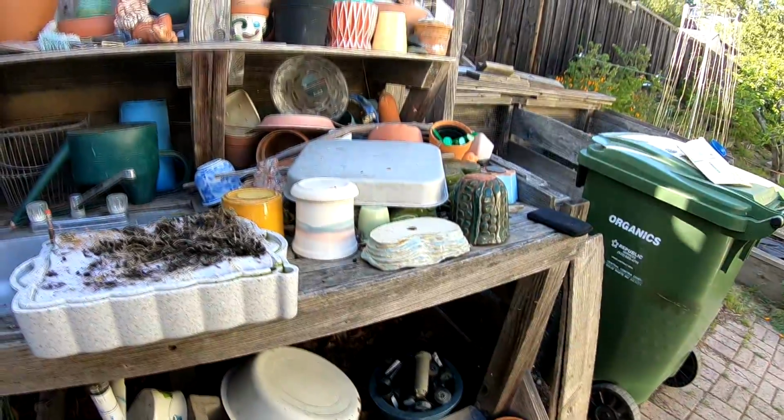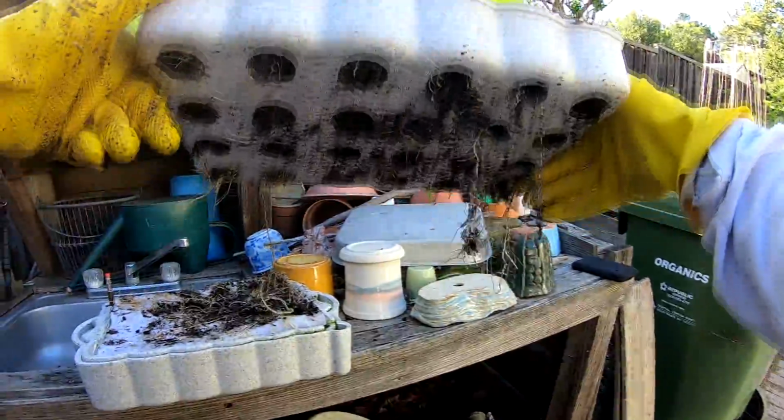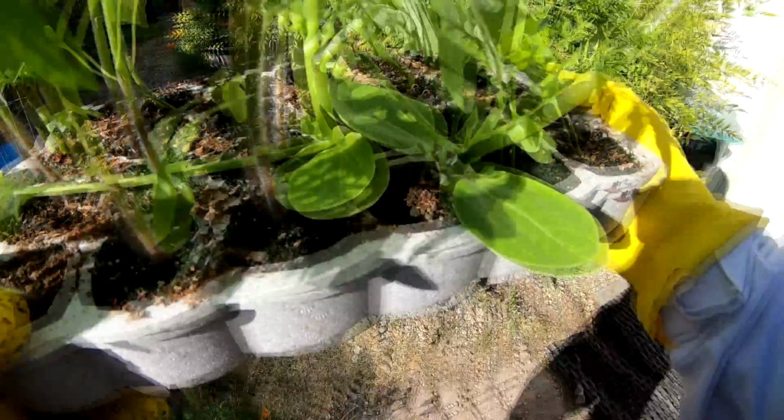So we got lots of roots coming out the bottom. Nice healthy plants. So we'll come over here. I think we'll plant the zucchinis first. They're kind of big and in the way.